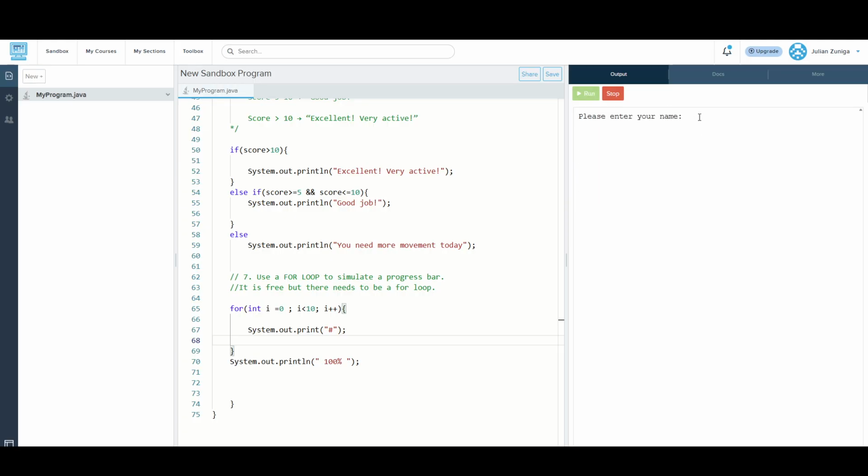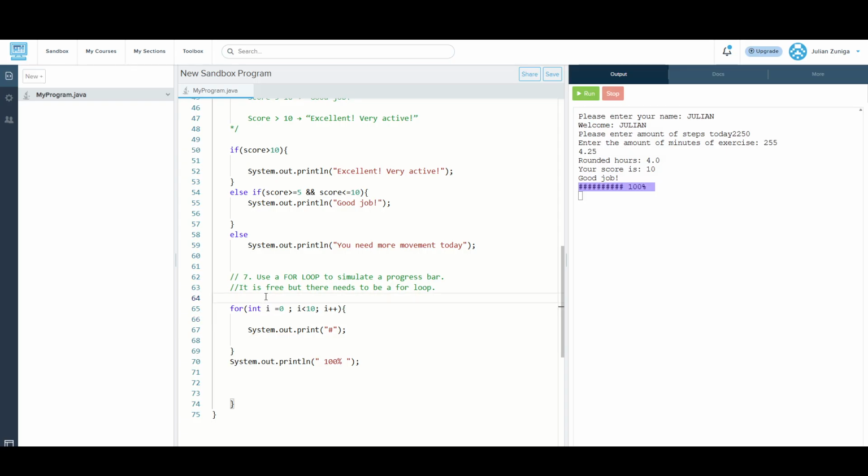Okay, so let's type in our name. We have the amount of steps, 2,250. We exercised for about 255 minutes. And it says, okay, rounded hours, your score is 10, good job, because 10 is included, so it's working fine. And now I have the progress bar, meaning that it's calculating. Oh, we can also add calculating.